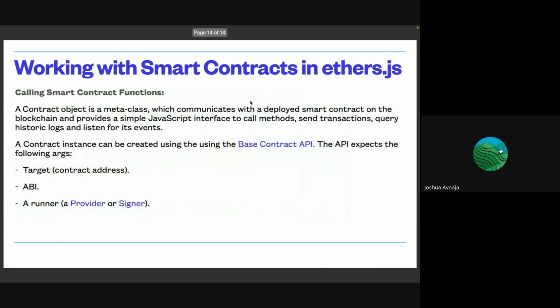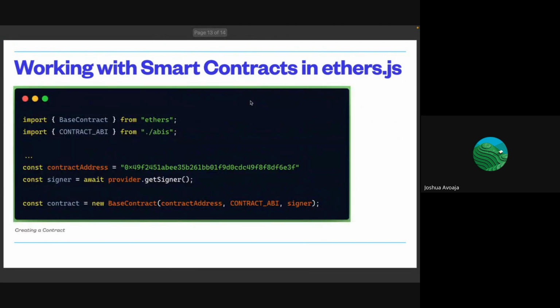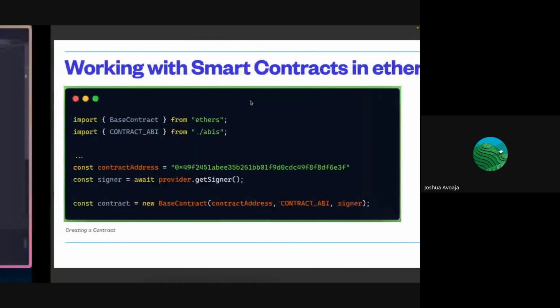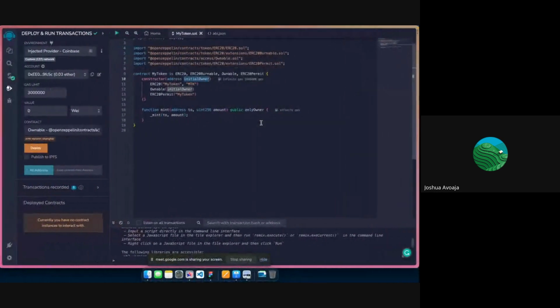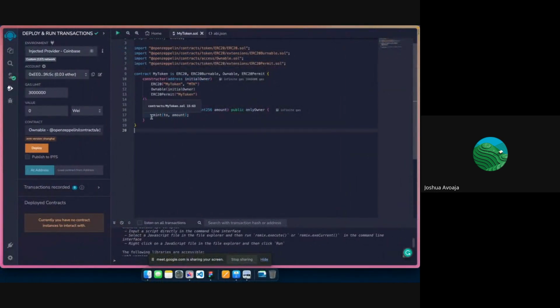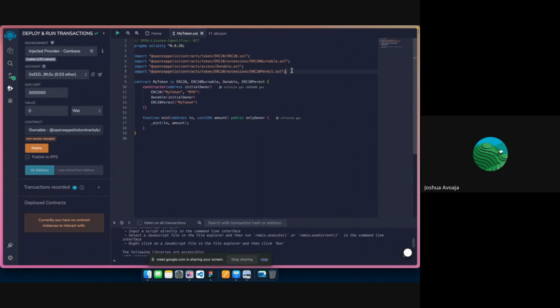Okay, so let's see if we can have the hands-on session in 20 minutes. I think I would want a simpler contract so that I don't complicate things. Or do we just use this one?